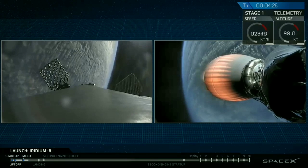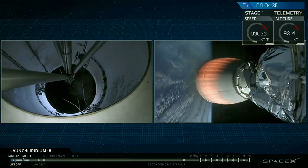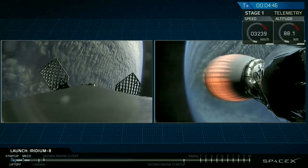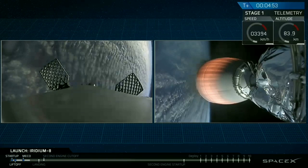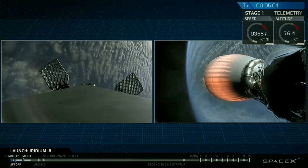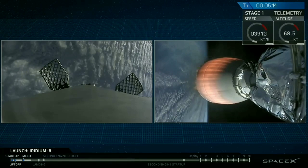As a reminder, recovery is always a secondary objective to our primary goal of delivering our customers' satellites to orbit. The camera on the left is looking up the inner stage where there used to be a second stage — now we're looking at the grid fins with the Pacific Ocean in the background. Meanwhile on the right-hand side, the MVAC-D second stage engine is running about 200,000 pounds of thrust in the vacuum of space. You can see the nozzle glowing red hot — that's nominal for that nozzle. We're about half a minute away from the entry burn, which will also be a three-engine burn, slowing the vehicle down to subsonic speeds before the final landing burn.